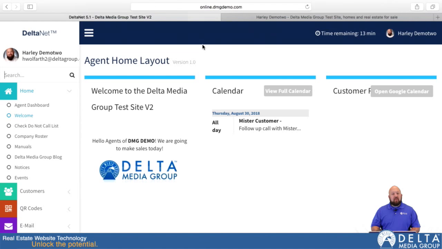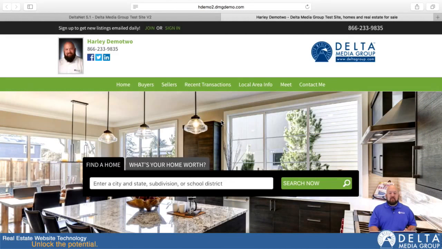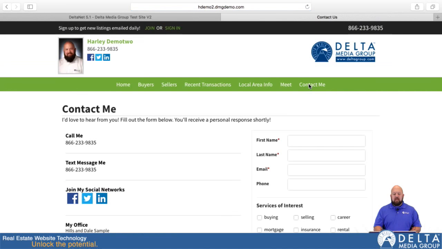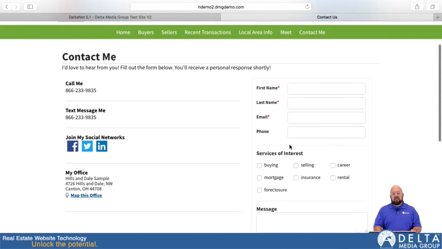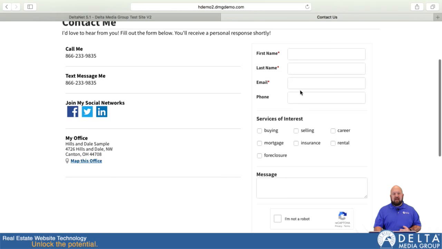And now what a lead request is, the thing that you're actually processing, is just a customer asking for something through the website. So we'll go ahead and jump over to the public side. Most common examples of that would be, say I'm a customer, and I click on the Contact Me form, and I go down here, fill out this form, put some information in here, hit Contact. That'll create an email request. It won't have a listing or anything attached to it. It'll just say email request. It'll give you all the information they filled in here. It'll give you a phone number if they filled one in, since it's not required here. It'll tell you what boxes they checked, and it'll tell you what their message is.